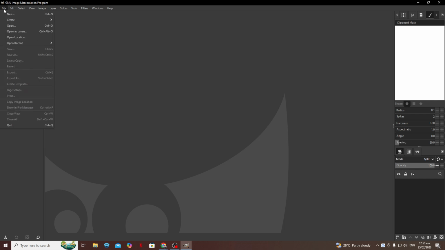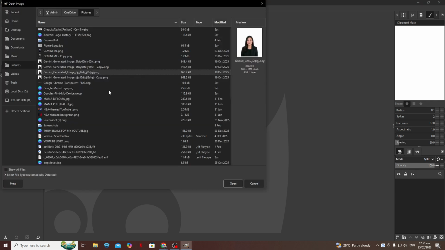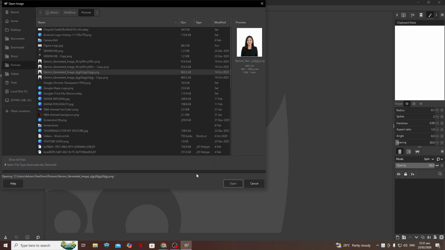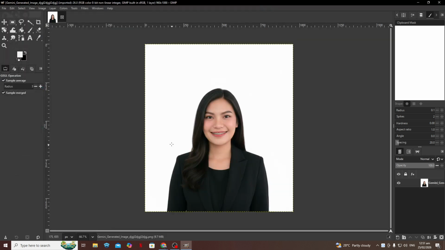Start by opening GIMP and loading the image or design you want to work on. This could be text, a logo, or any object that you want to pop off the background. If your subject is on its own layer, that's perfect, because the drop shadow will be easier to manage. If not, don't worry, the filter still works. It will just apply the shadow based on what's visible.